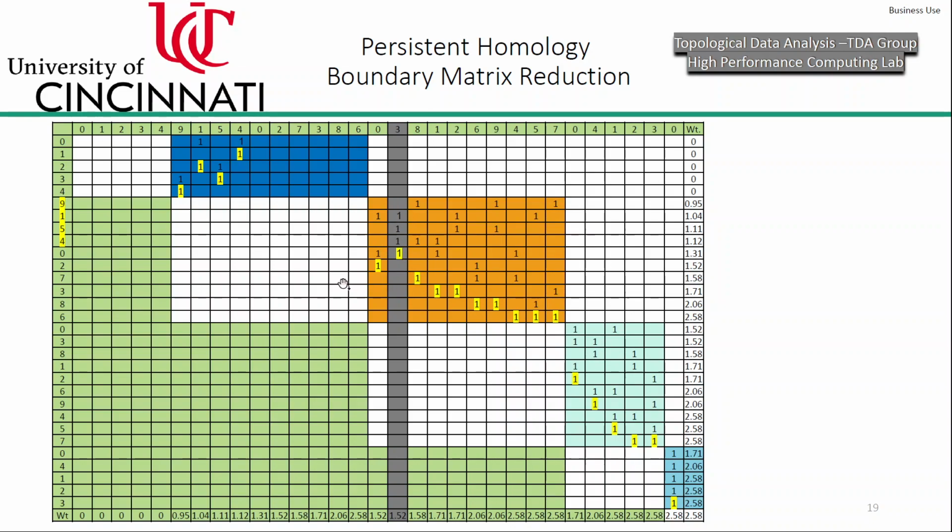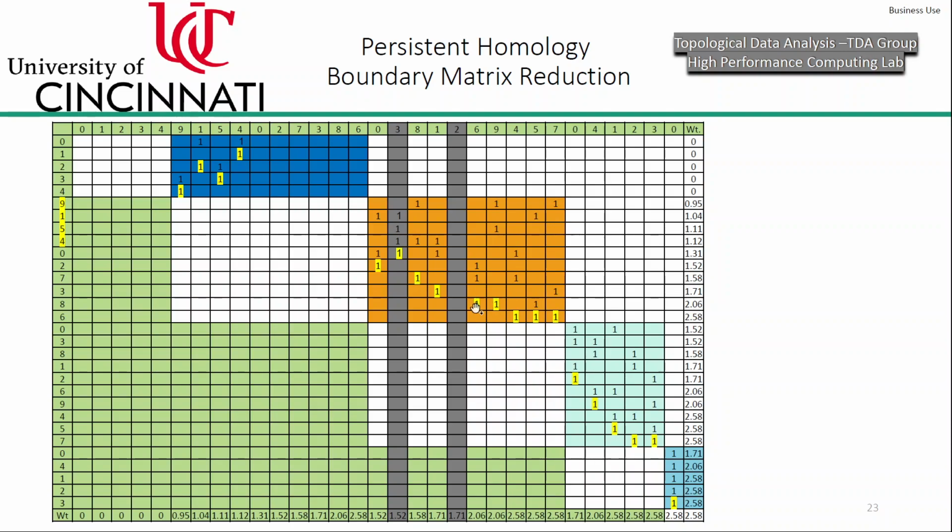Now there is nothing to the left of this, it also stays. There is nothing to the left of it, it stays. Now for this, we need to reduce it again. So we just add up these two columns, and this becomes 0. Now this is a pivot again. When this becomes 0, this is the pivot, and this is in its way, you add this column and all the values become 2, eventually they become 0. So this is how you reduce this column. And again, there is nothing to the left of it, which means we are done with it.